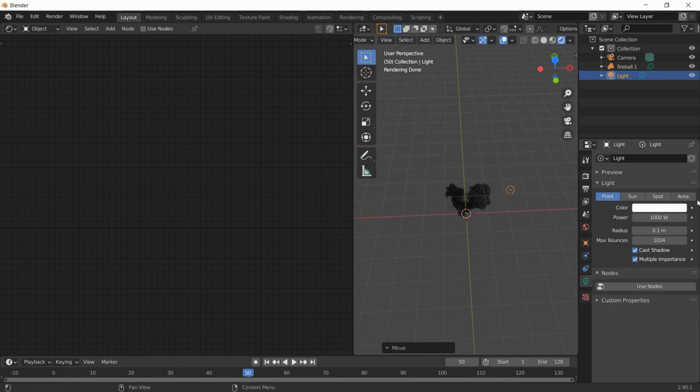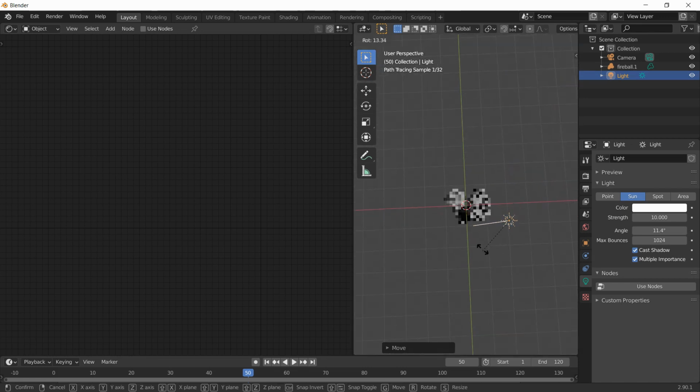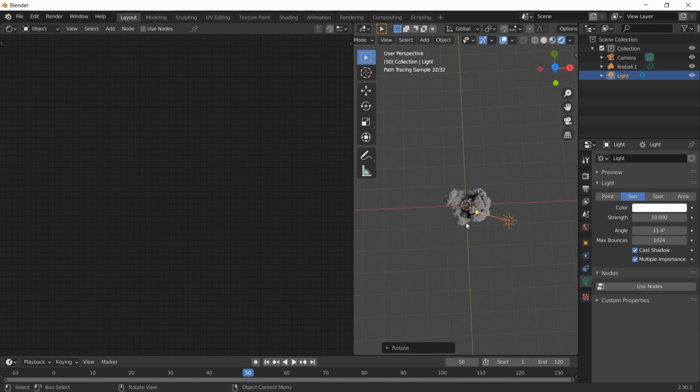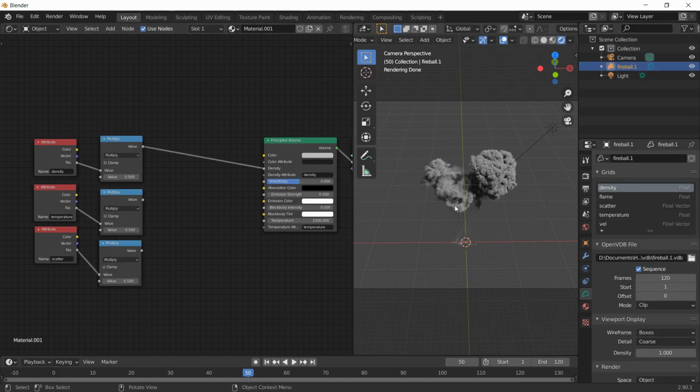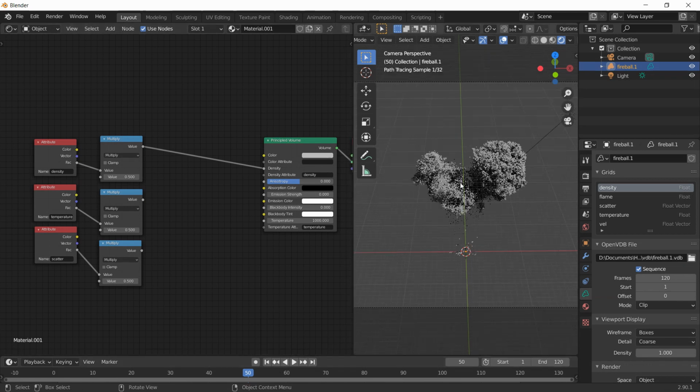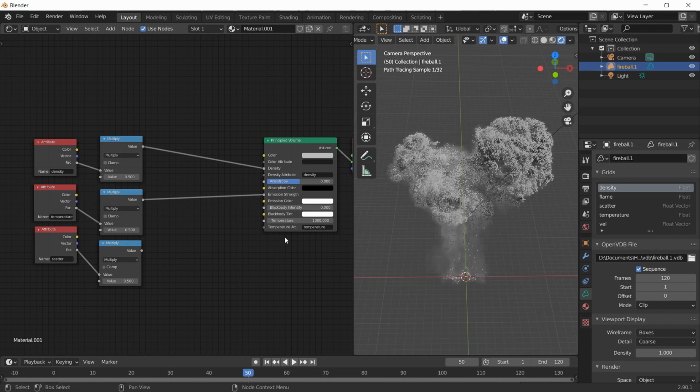Okay, I'm going to change the light to sun. I'm going to change the strength to 10 because it's way too much otherwise. All right, and I'm just going to rotate this facing our explosion. All right, good. I think that's set up now. All right. Click on Fireball again. Now you can see that. That's good. But there is no emission coming through at this moment. Okay. That's fine. And let's plug in temperature into emission strength.